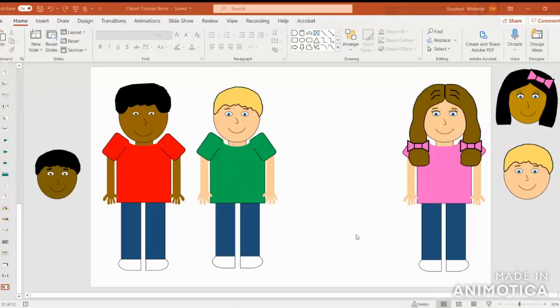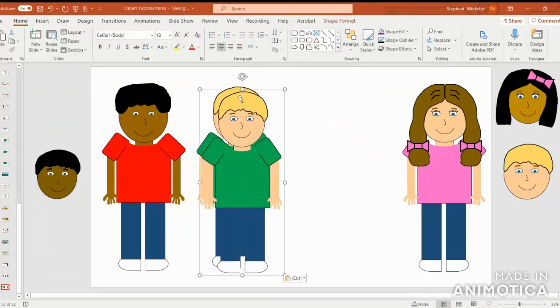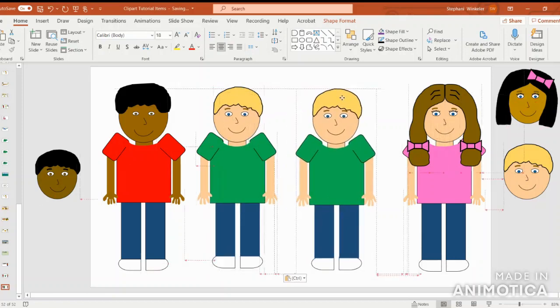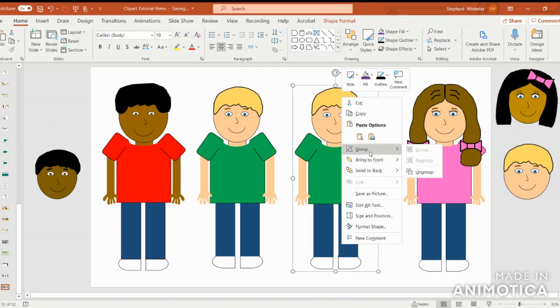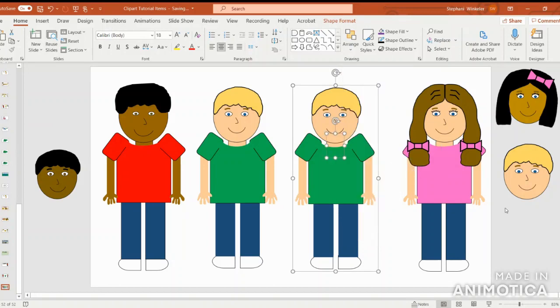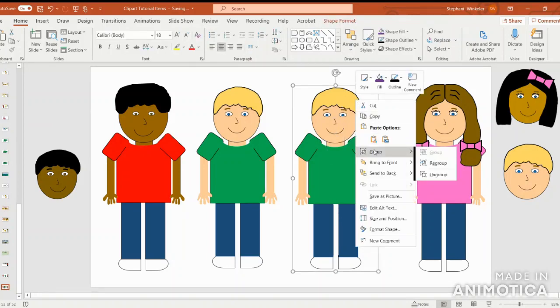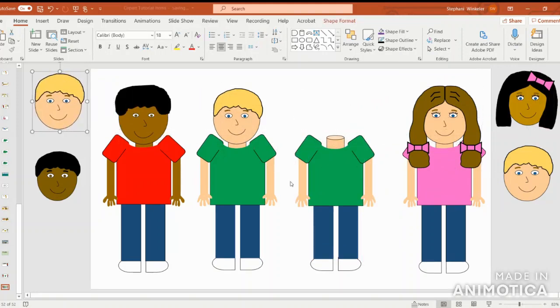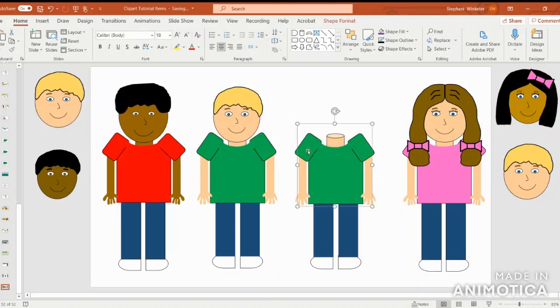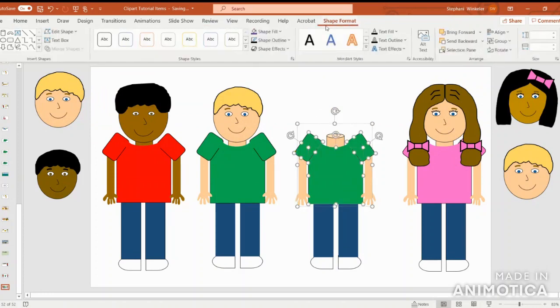There you are. Then if you'd like to create another character, the easiest thing you can do is just Control C, Control V, copy and paste, ungroup. You might have to do this a couple of times. And then you can change the color of the shirt.